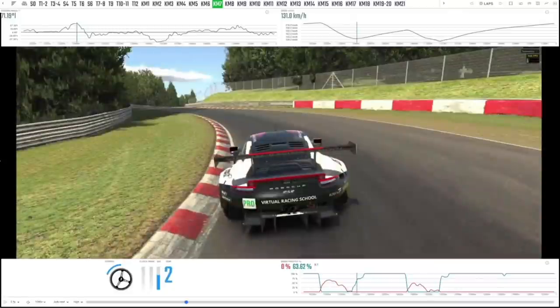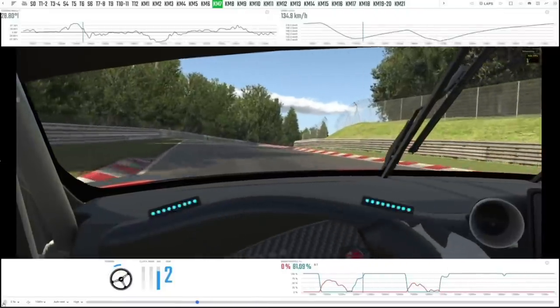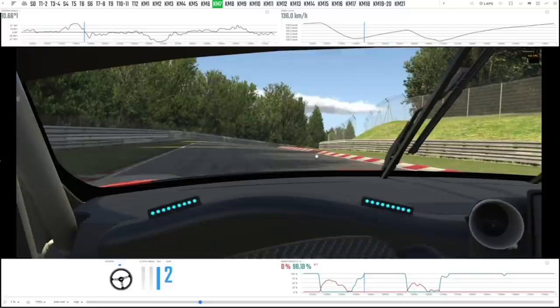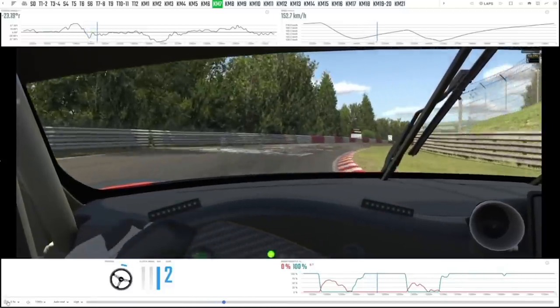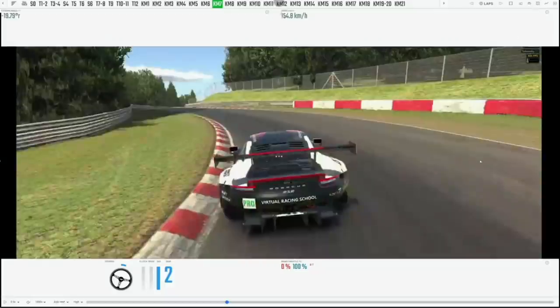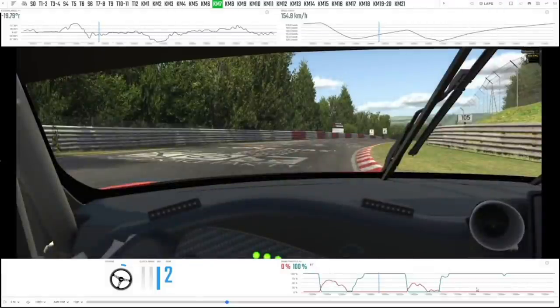I was still thinking we missed it a bit, but try to not commit too early, because if you hit the curb, it's just going to bounce you off. And if you miss the corner, even worse, if you brake a bit late or if you get a lockup. If you go too wide here, you're going to have to dance around this area, which is pretty costly. And especially if you have to hit the curb, you're going to have to wait for the car to settle down before you do anything.